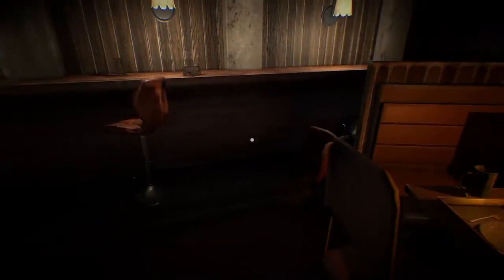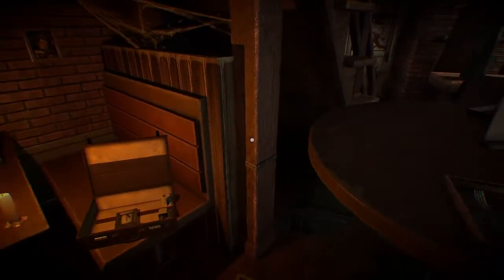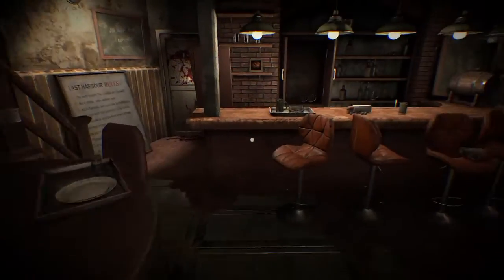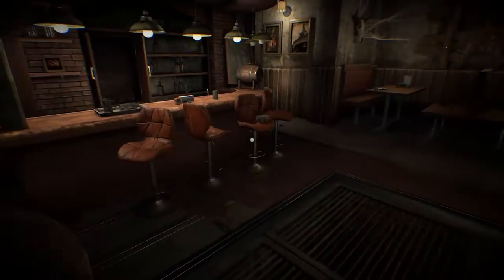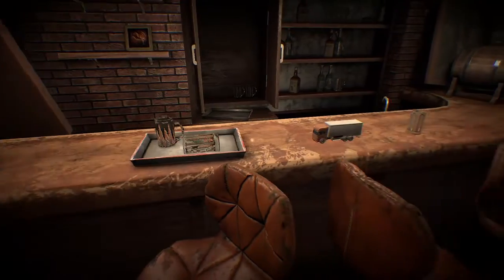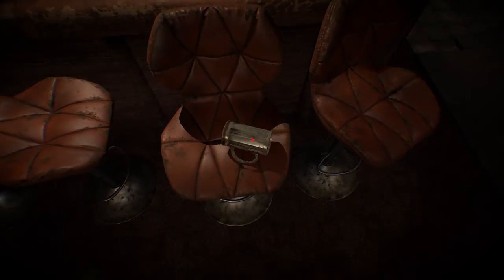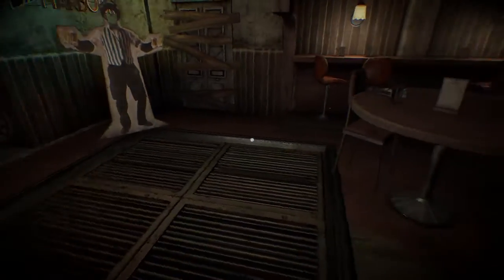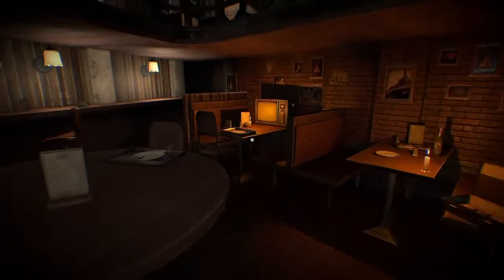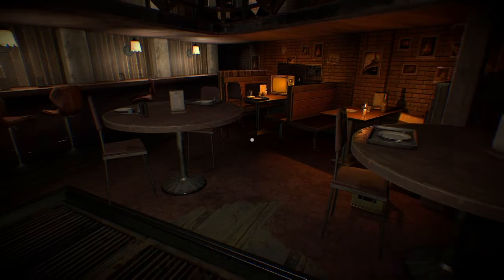So let's say 1. Oh dear, is this included? Maybe 2. Nothing here. 2. 3, 4, 5, 6. 1 on the chair. So that's 4 in the bar area. 5 and 6. So let's write this down. So that was number 1.